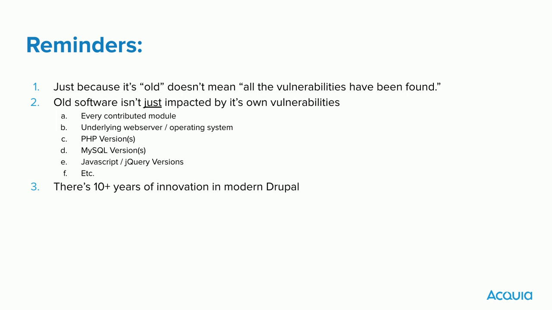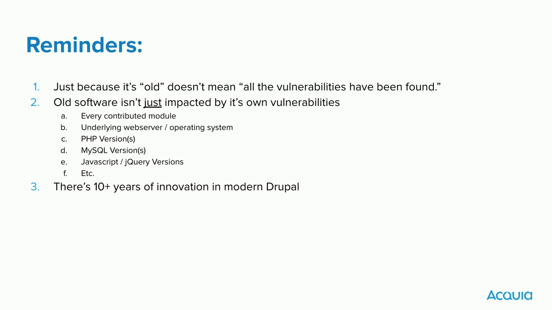Another common misconception is, well, Drupal 7's really old, right? Surely they found everything wrong with it by now. That's not necessarily true, right? This isn't a refrigerator that you've gotten past the first 6 months and, oh, it's fine. People are constantly trying to hack and find vulnerabilities. And remember, there may not be a vulnerability today because nobody's discovered it. It's sort of Schrodinger's vulnerability, right? It could be there. We just don't know if it's there.